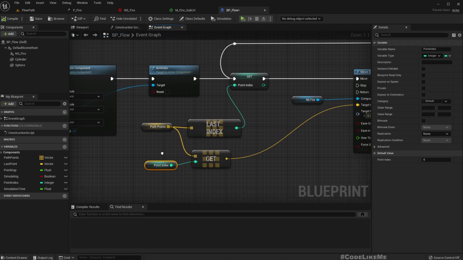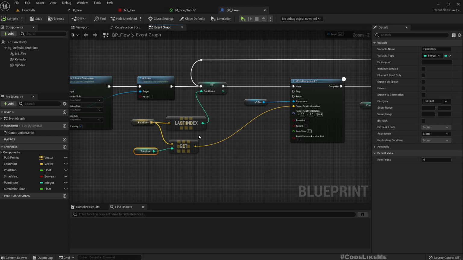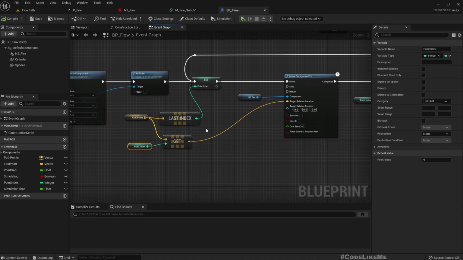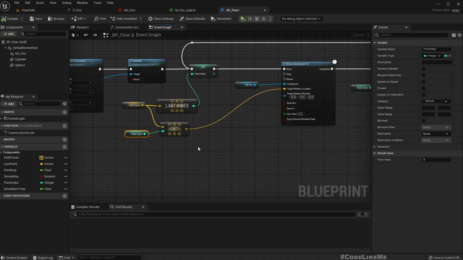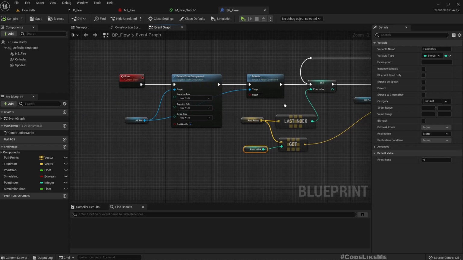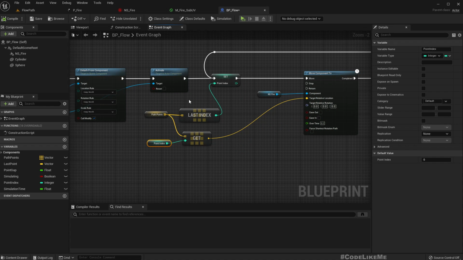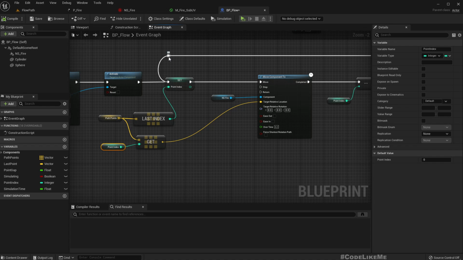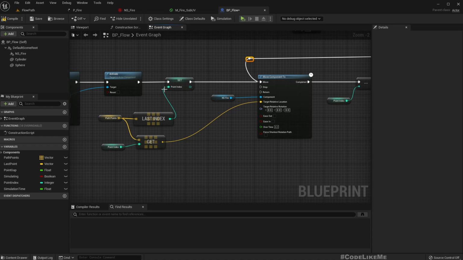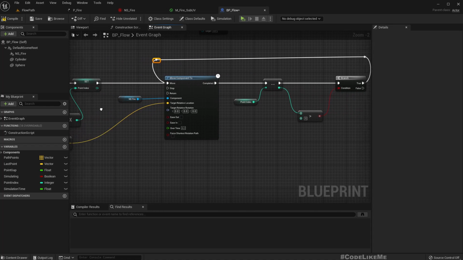So we should start from 0 and go to the last point in order to... Oh no, this is a mistake. We should have connected here, because only at the beginning we should set the first index.